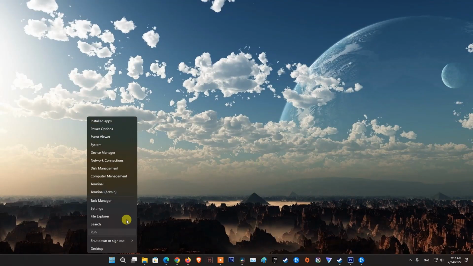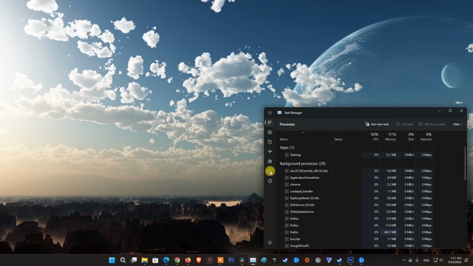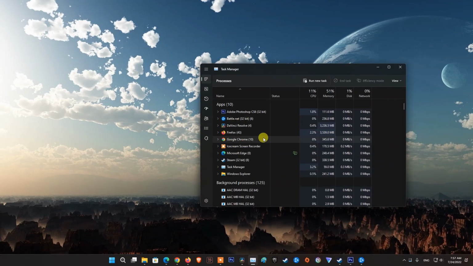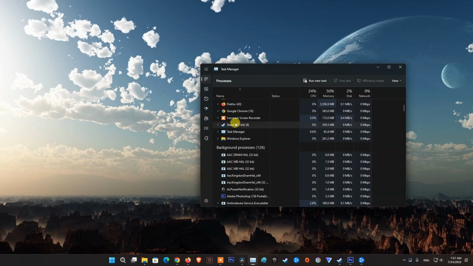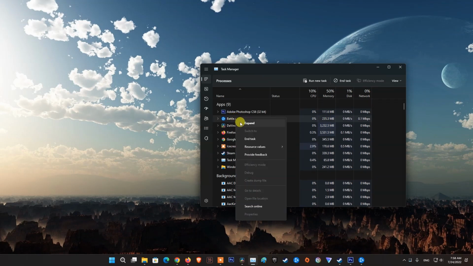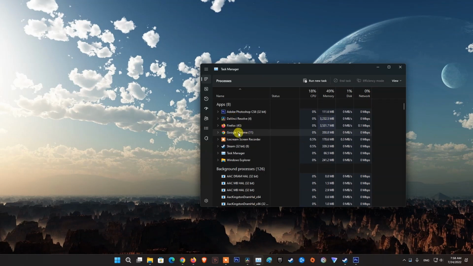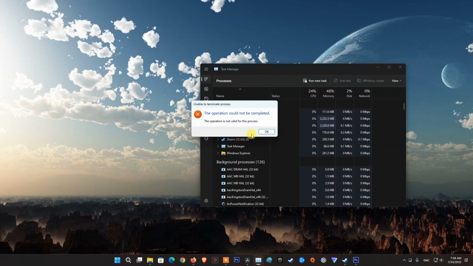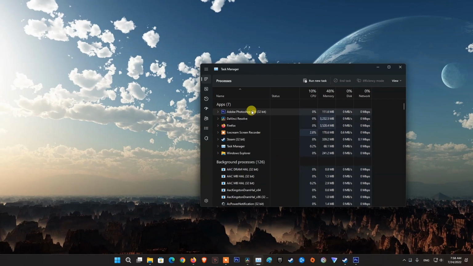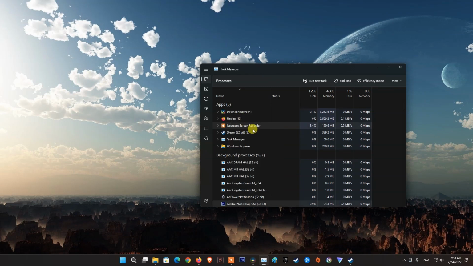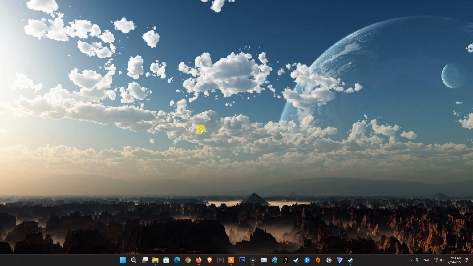Method 8. Close unnecessary background applications. If there are too many background applications running on your PC, try closing them to fix the error. It is possible that the error might be caused by too many programs running on your system that might be interfering with your game. So, if the scenario applies, try closing all the background programs and applications using Task Manager and then relaunch the game. See if this fixes the error for you. If not, try the next method to fix the error.